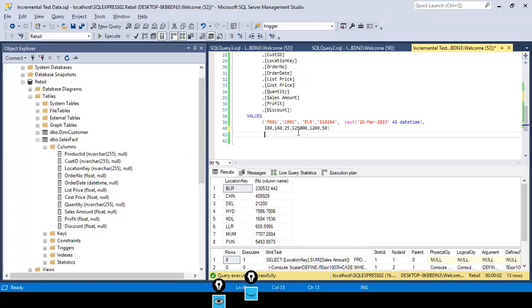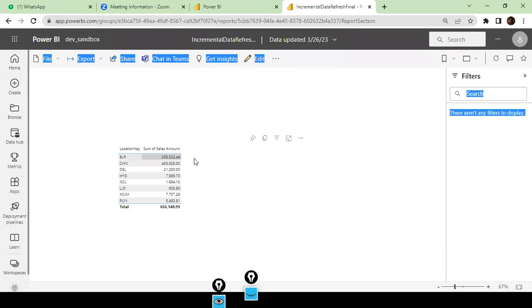And this 1,25,000, if you add it to this, 3 lakh and odd should come here. This one we can test after 1:30 p.m. today. When we test it after 10 minutes, by refreshing it here, you will see the incremented value here. And with that, we can conclude the incremental refresh is working.